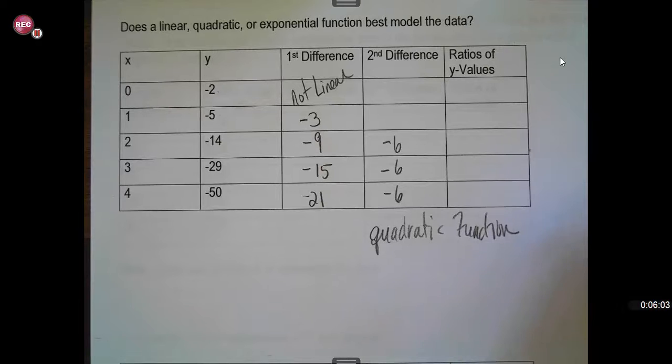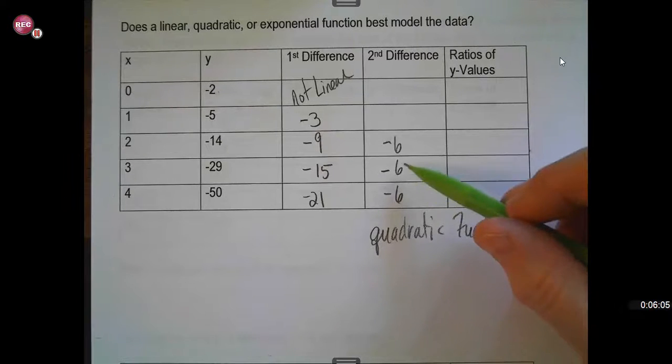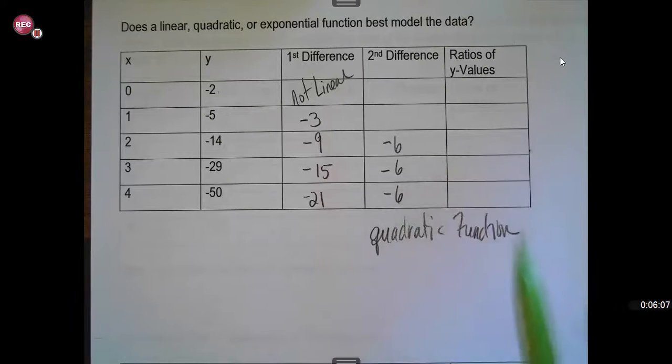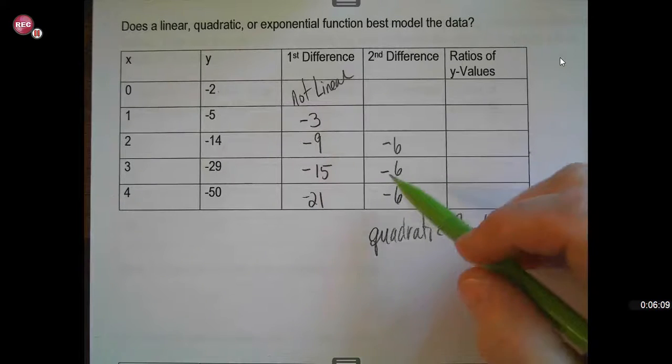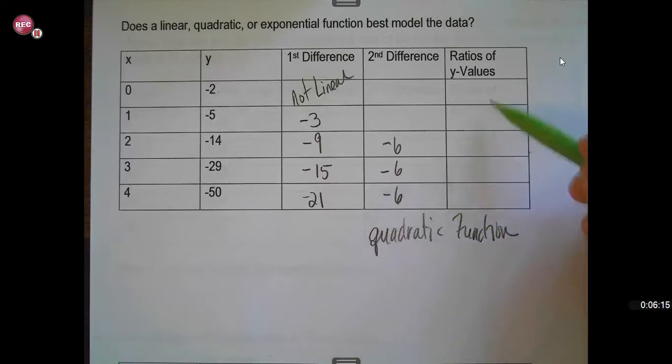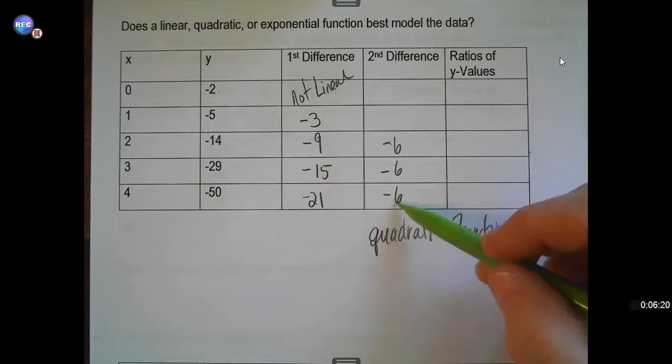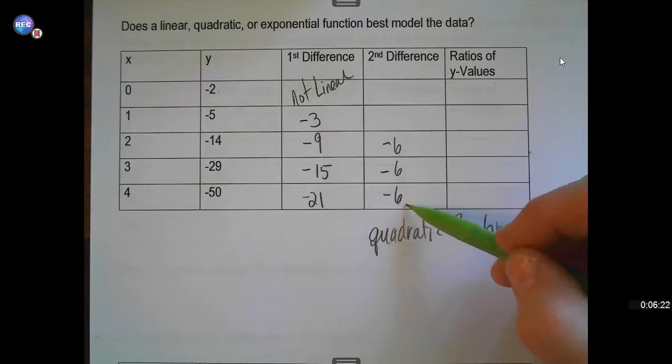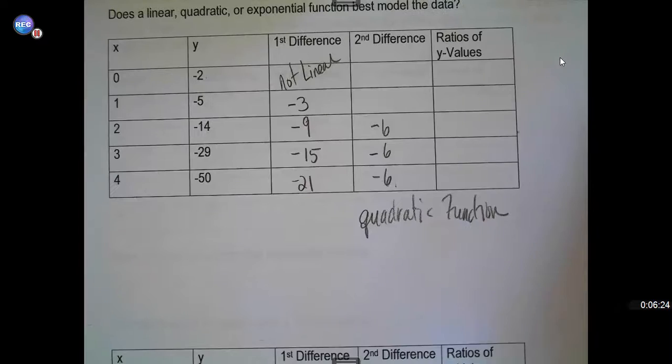And sometimes this might be off when we're looking at a very real set of data. This might be off by a decimal point. Okay, that doesn't mean that it's not quadratic. If the ratio of the y value fails, then we look back and say, well, this was very, very close. So we're going to say it's a quadratic function.